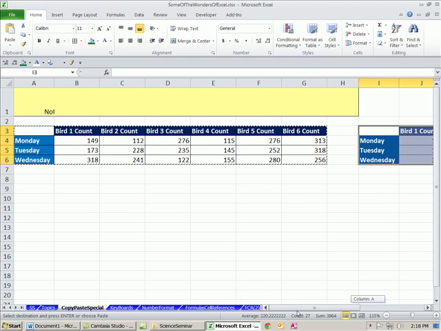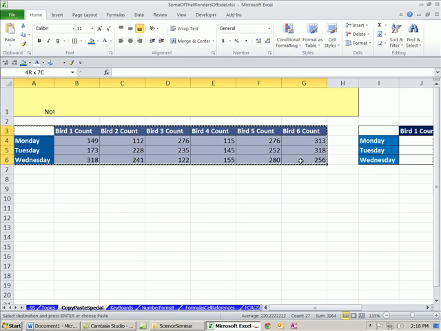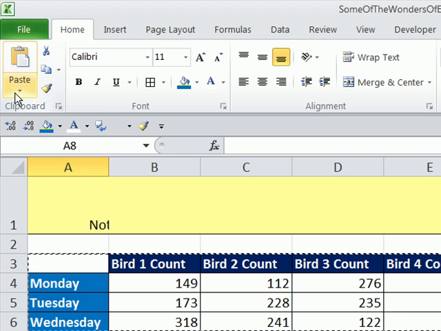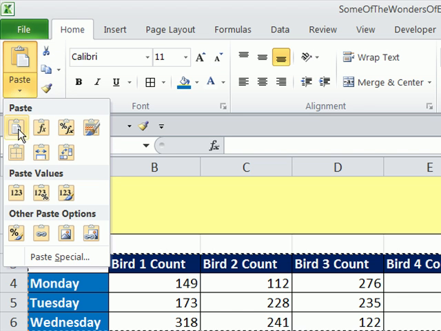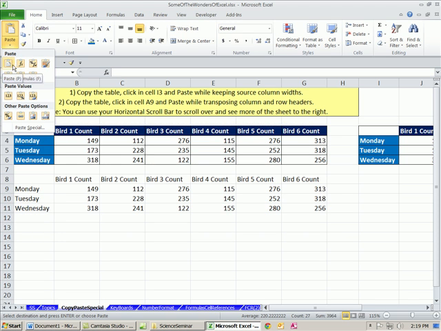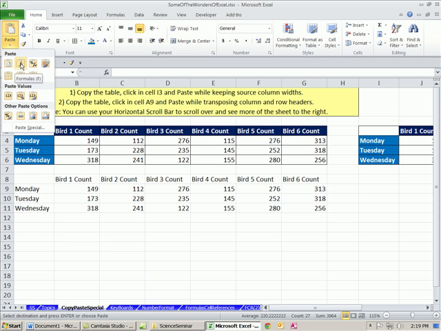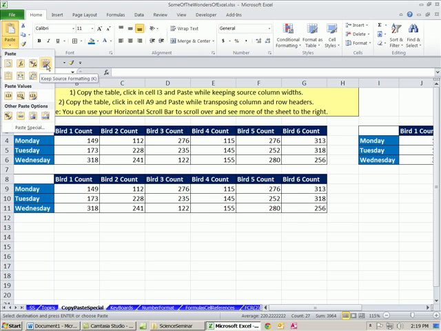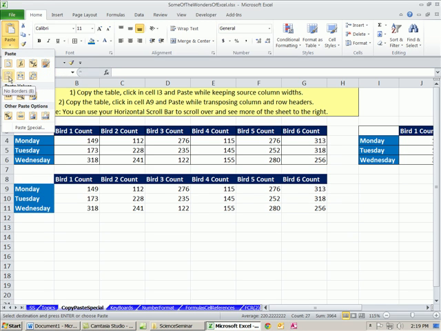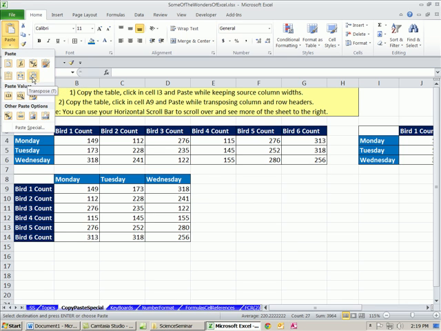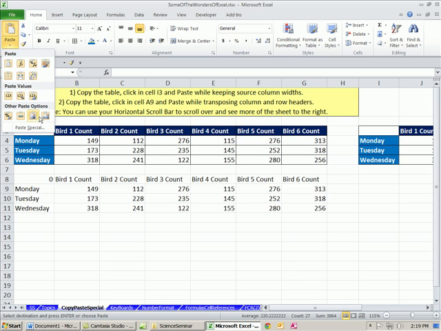Let's look at a different way to do paste special. I'm going to highlight this, and it's actually still copied, so I could just click down here where I want. I don't want to paste it the normal way. I want to transpose it. Now, up here, paste. When you're learning how, watch this. As you go through, it'll give you a preview. So there's paste. You can see the preview. There's just the formulas, the formula number formatting, keep source formatting, no borders, column widths, transpose. That's the one we want. And there's a bunch of other options too.